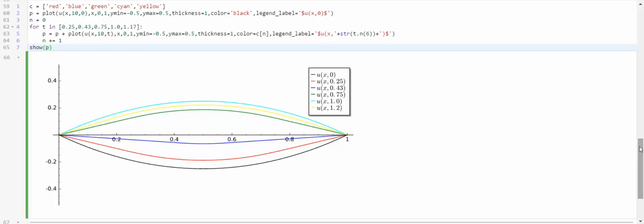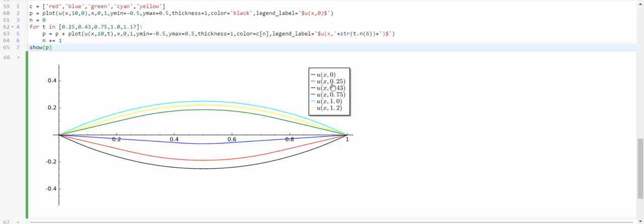So let's take a look at this solution. U of x, 0, that's the initial condition, the top one, that's the black curve here, and that is this part of the wave. It's like we just set up the condition to be, think of this as a string, we pull it down here and then we just let it go.